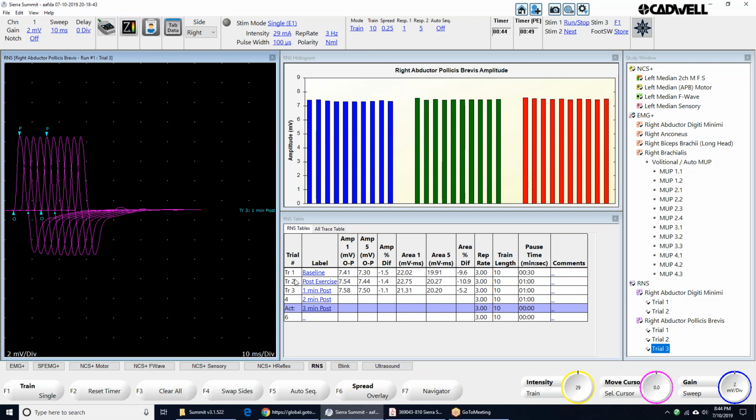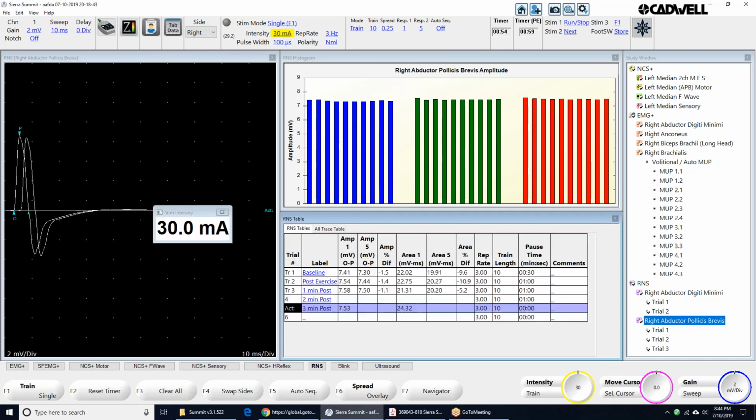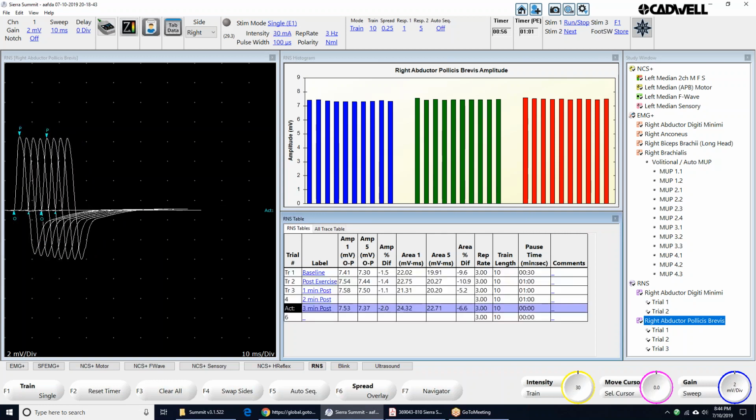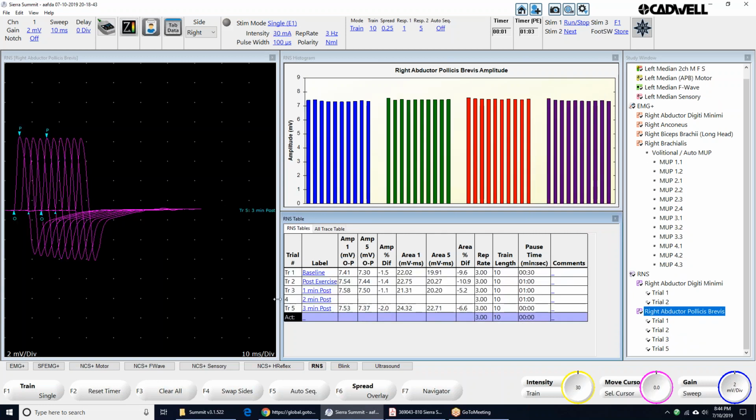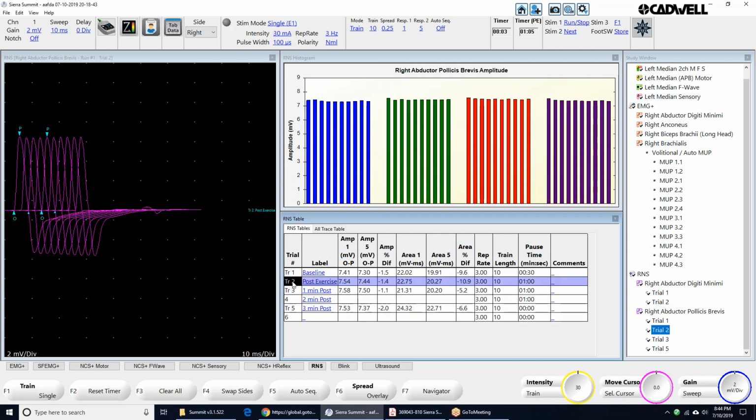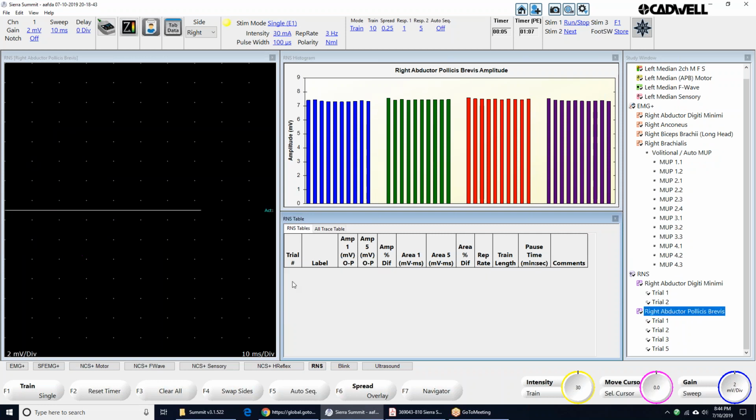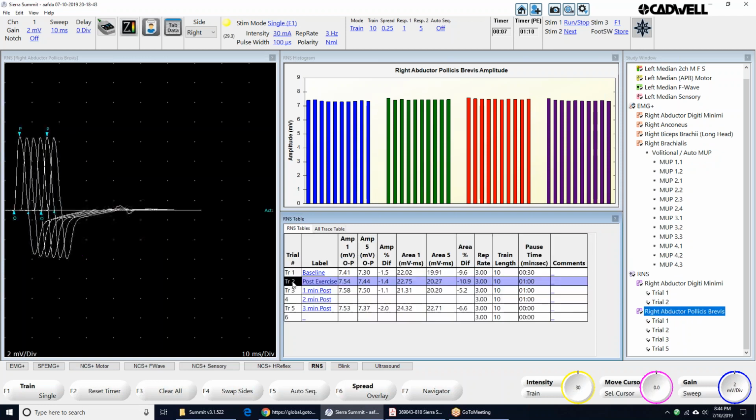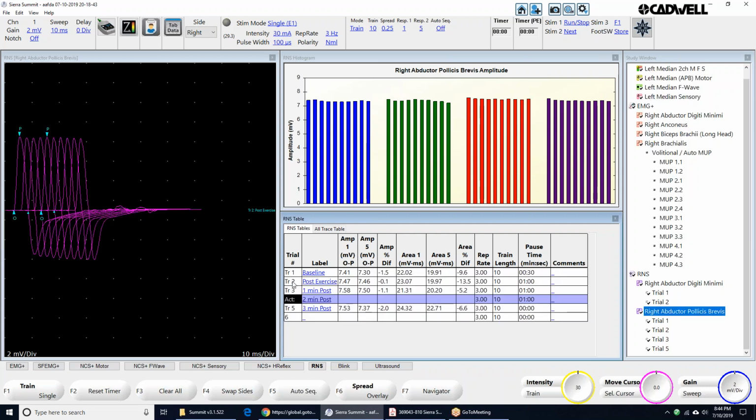And we've also made it so you can jump around, so you can skip things. So before you had to go in order. And now if you want to skip over one of these and just skip down, you can skip to wherever you want and store that one, or just do that one train. If you want to redo a train, just go back to the train that you missed and highlight it, and then stim, it'll redo that train.